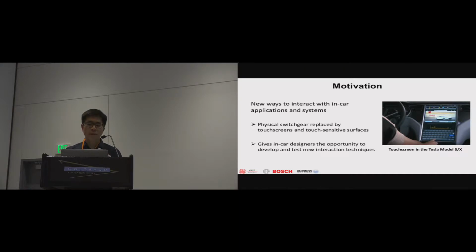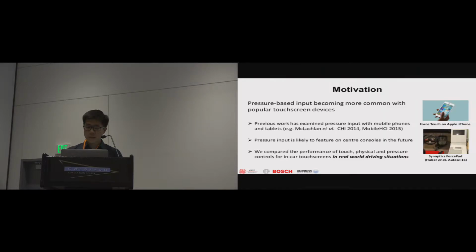There's always been a lot of studies looking at touch input with touchscreens and looking at how drivers perform in terms of input performance and driver distractions. So one of our key motivations was to look at a different type of input. We looked at pressure-based input, which is becoming more common with very popular devices like the Apple iPhone. Before Apple introduced the iPhones, there was lots of research from CHI and Mobile HCI looking at different types of design of pressure input and how we can use that to interact with our touchscreen devices.